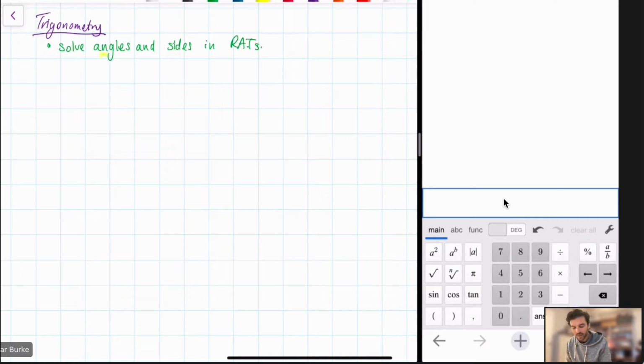Okay, so trigonometry is a little bit more advanced. Typically, in fact always, it uses angles to solve these sides, or you can use sides to solve angles. So that's how you know when to use Pythagoras. You only see sides, whereas trigonometry you can use when you see an angle as well, or you want to solve for an angle. Now, to start off, it's all about labeling the sides.